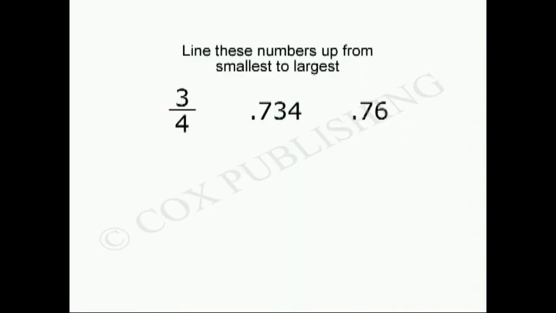What if I ask you to line these numbers up from smallest to largest? Could you do that? Let me give this a try. I have to rewrite the fraction 3/4 as a decimal first. When I divide 4 into 3, I get 75 hundredths. Next, because the largest place value here is the second number with 3 places in it, I'm going to have to write the other two numbers as 3 places by placing a 0 at the end of them.